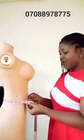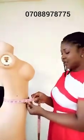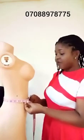This waist measurement should not be loose. You have to make it firm, and even firmer when you're taking a fleshy body. The measurement is not supposed to be free. Please let your waist measurements be snug — even though we don't want to make it too tight, let it be firm.